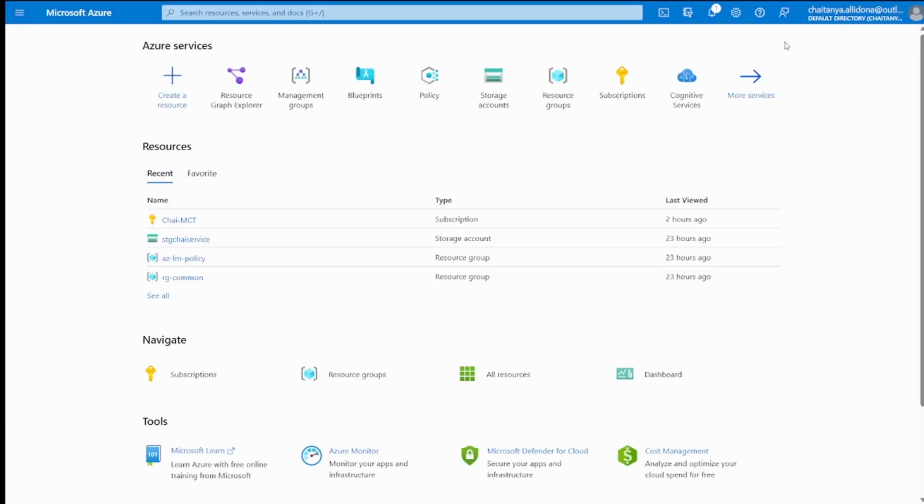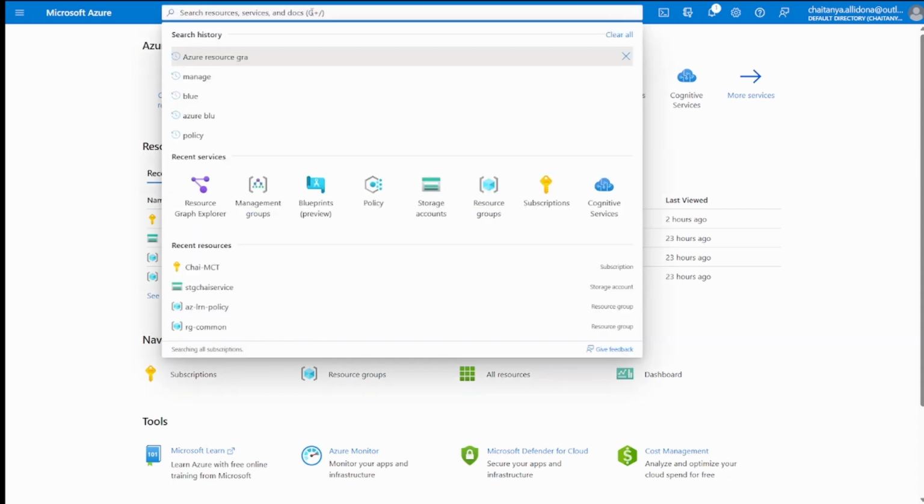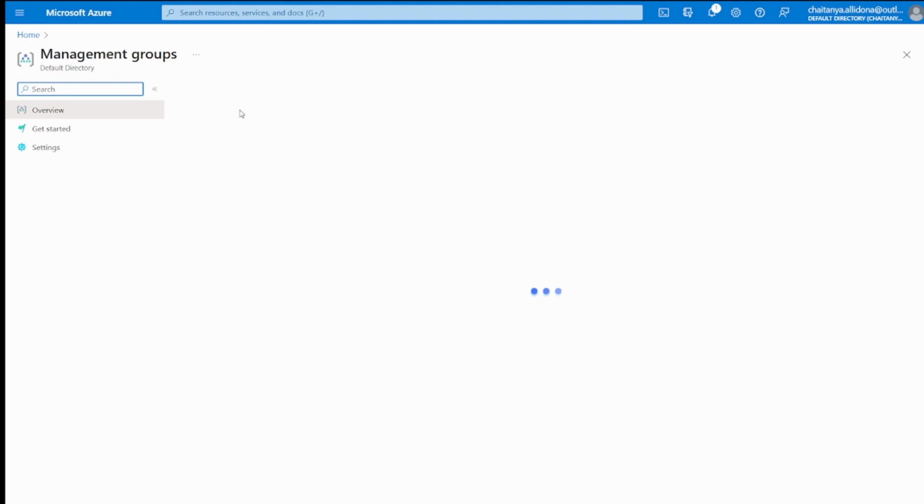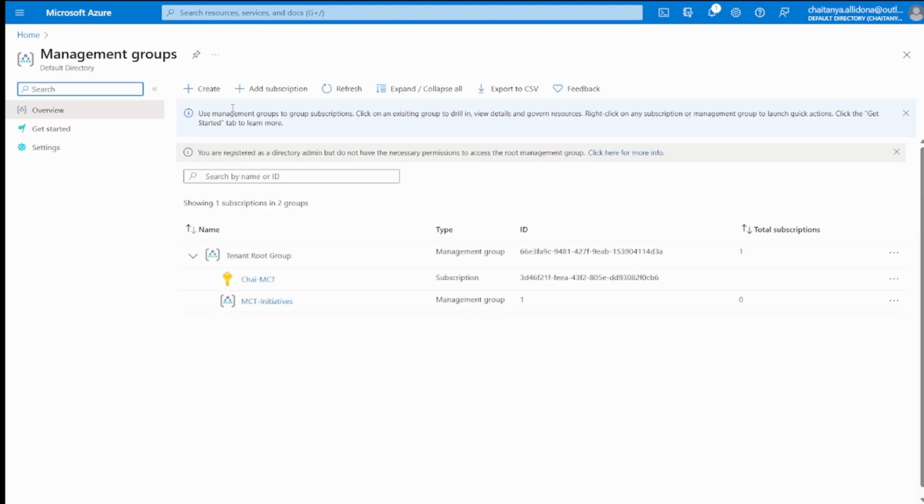So here I am in the Azure portal wherein I can go ahead and search for management groups. And once I land there, this is the place where you can manage all the management groups and subscriptions. As you can see here, I already have a hierarchy which I have defined for my management group, starting with the tenant root group, which is the root of every Active Directory.